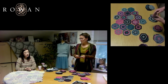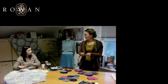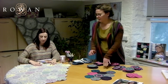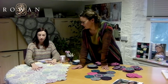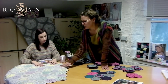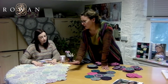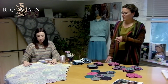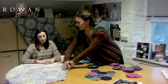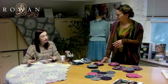And obviously this one, like you were saying before, you've tried to avoid having the same colours together. And have you avoided having the plains with another plain and then the same pattern with another pattern? There's obviously no single motifs next to each other. But because there are 2 types of motif that are both plain, that was quite hard to make sure that they're not together as well. It's quite difficult, and evenly spread out. Successful though. Thank you. You don't want it bunched up too much, kind of pink in one area or too grey in one area. You want to even out the colour as much as you can.